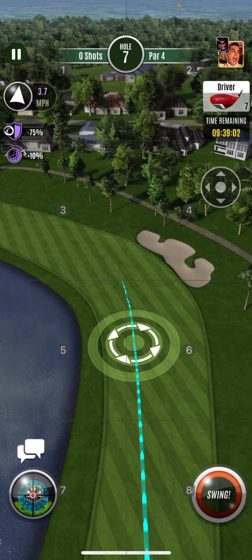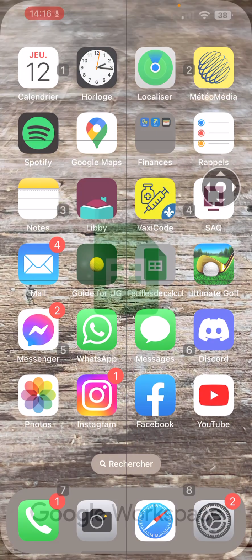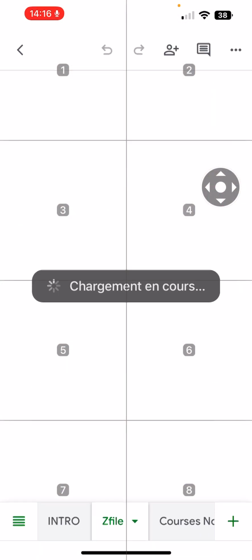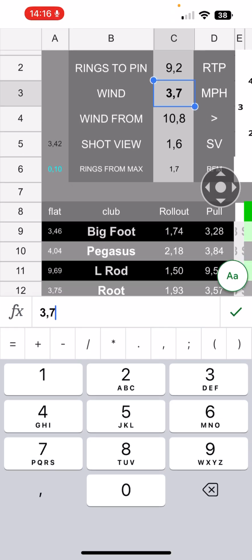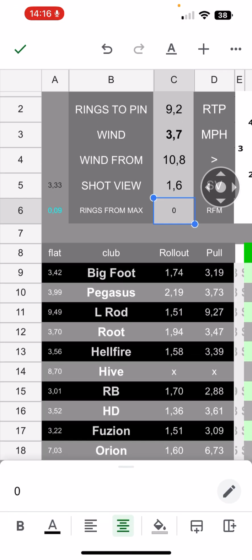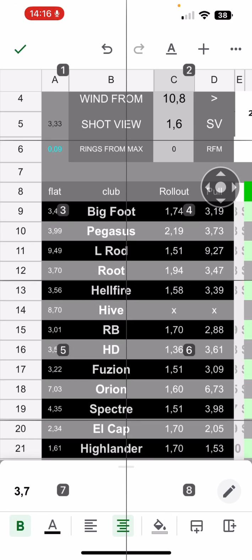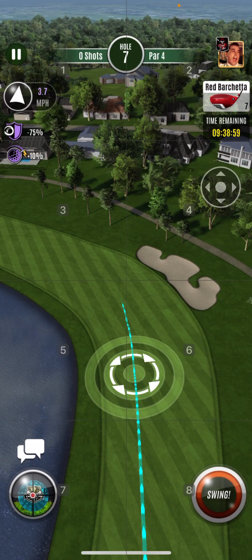So this is where I'd like to drop. Now it's 3.7. So I'm at max. I got 3.7. I'm playing RB, and the pull is 3.